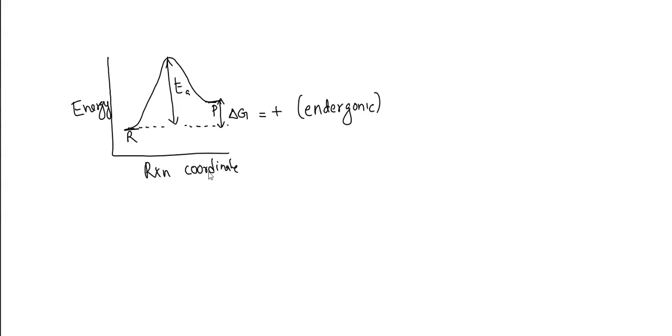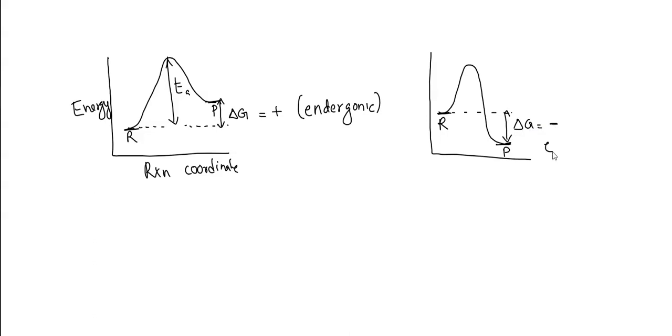Now how can you represent an exergonic reaction? Where the reactants are at a higher energy state and the products are at a lower energy state. So this is my reactant and this is the product, and if you see the delta G value is negative, which represents an exergonic reaction. And in our last video we saw that delta G being negative is what is favored. That means this reaction will be occurring spontaneously.